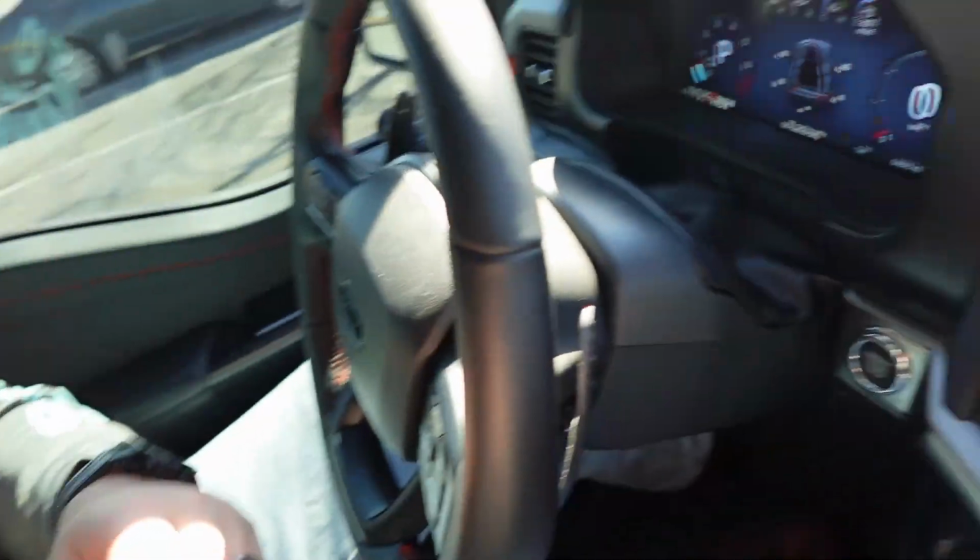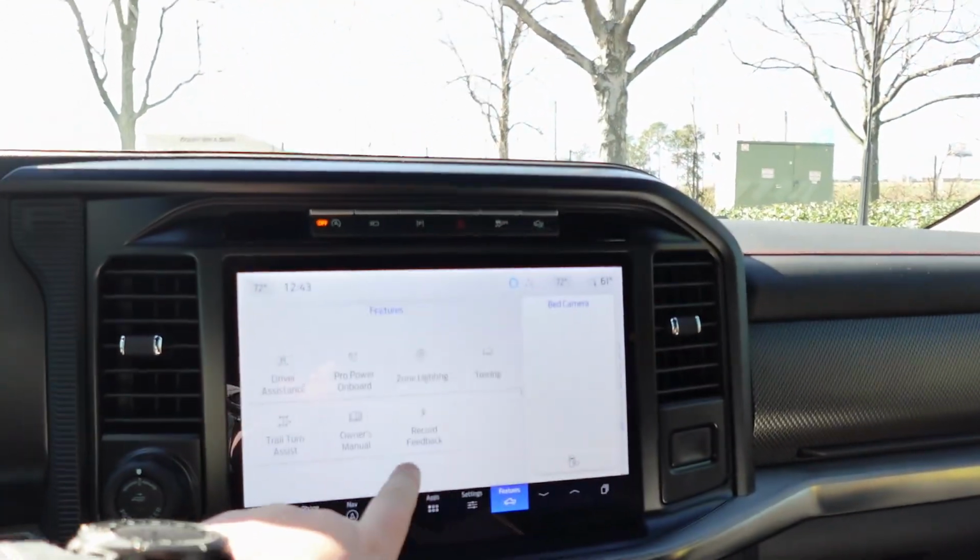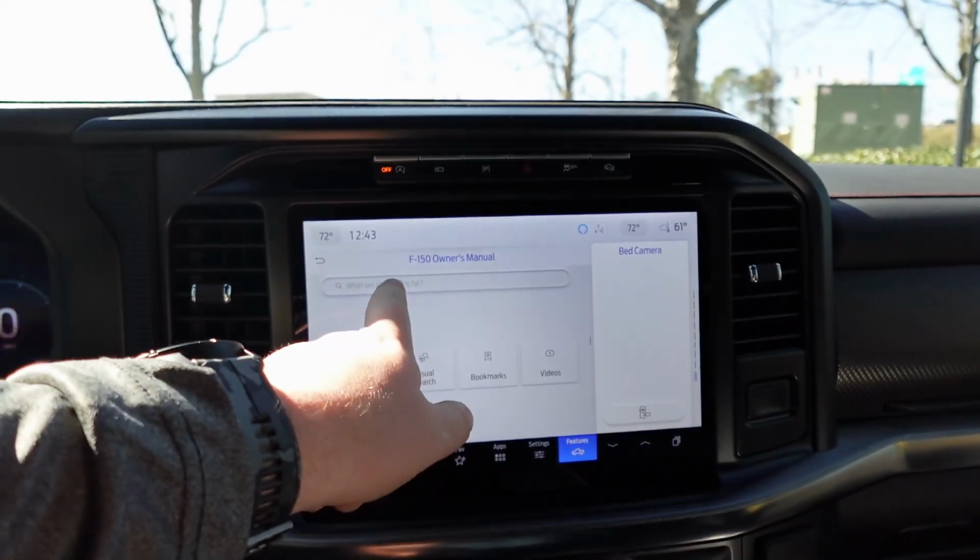Now that we have unlocked our factory code for your truck, it's time to go into the Sync 4 system and set up that personal code. Before I go into the details on how to get there and what to press, it's also important to note that if you can't find it based on my video, or want to do some more research on this truck as it relates to your personal code, you always have the handy dandy feature of the owner's manual right here.